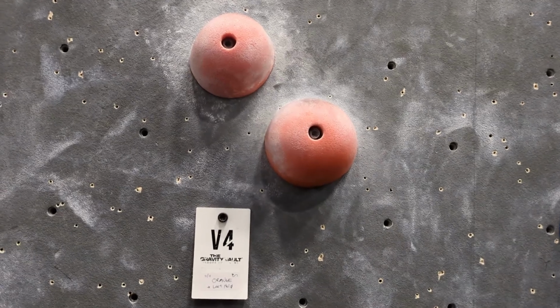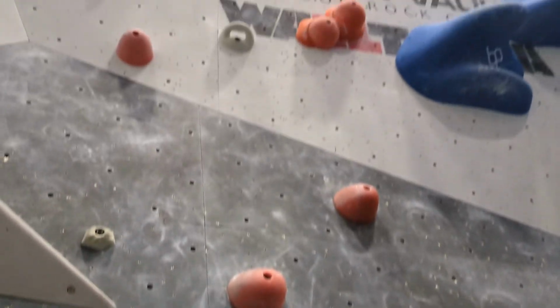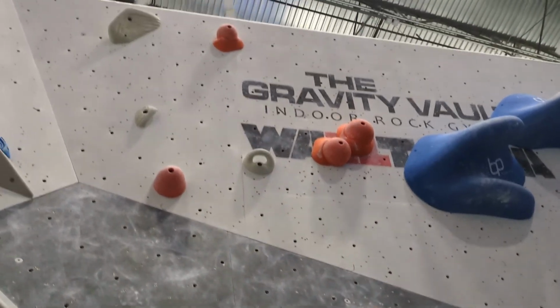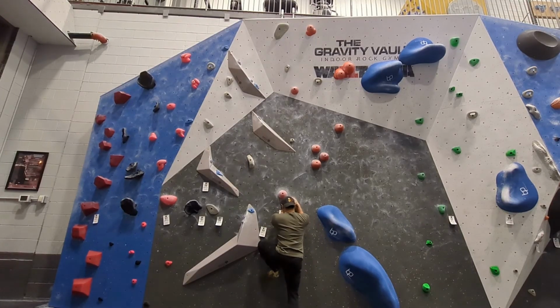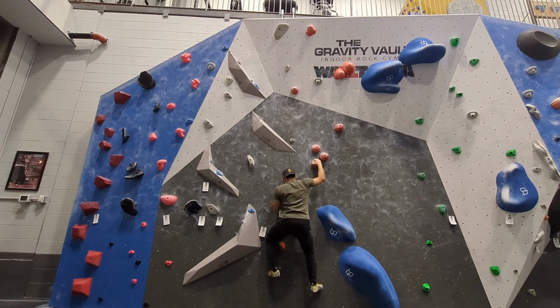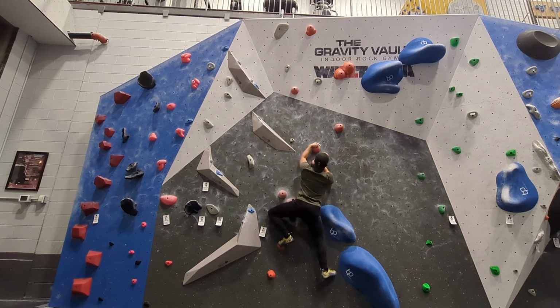I move on to this orange V4. All of the holds are slopers. You start by going out to the right. Then, for the rest of the climb, you just go straight up. I didn't really read this climb because I thought it would be simple. For the entire first part, I don't use my right leg at all.